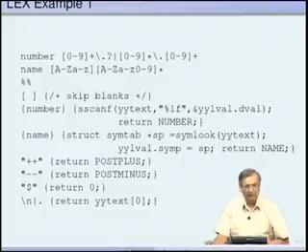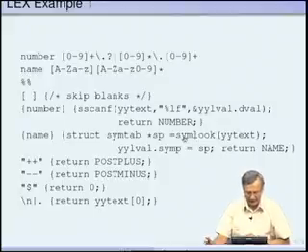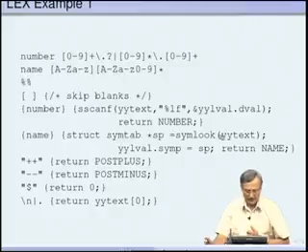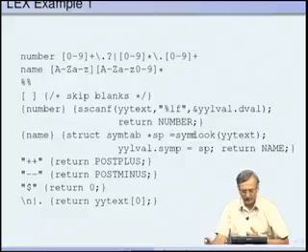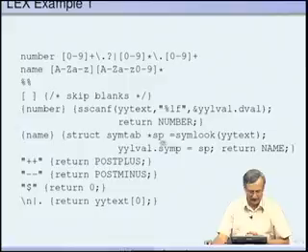The second one, the name, there is a little more processing which is done here. Once name is recognized, the symbol table is looked up. Symlook actually with YY text. So, YY text is the text of the name itself, the characters corresponding to the name. Symlook is the symbol table routine. It looks up the symbol table, and if it is already present, it gives you a pointer to it. If it is not present, it will insert the name into the symbol table and return its pointer.